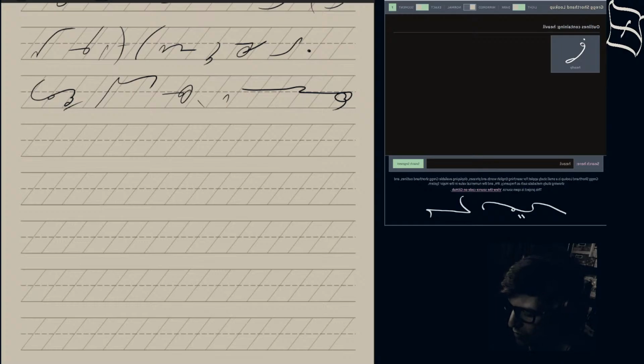So this one would be somewhat similar, and that means that we have min, and then the rest.